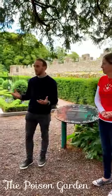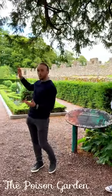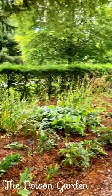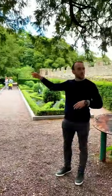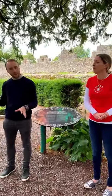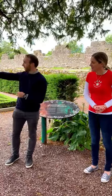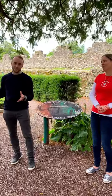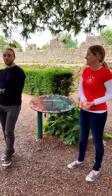So we have things like American poison ivy, which is down at the bottom. So obviously that's quite poisonous to touch. And we have mandrake, deadly nightshade, kind of popular with the Harry Potter books, so people like that. And the one here then in the larger cage is our marijuana plant, which always gets everyone's attention. Yes, okay, that has to be carefully protected. Yeah, carefully protected. Very funny story with that.